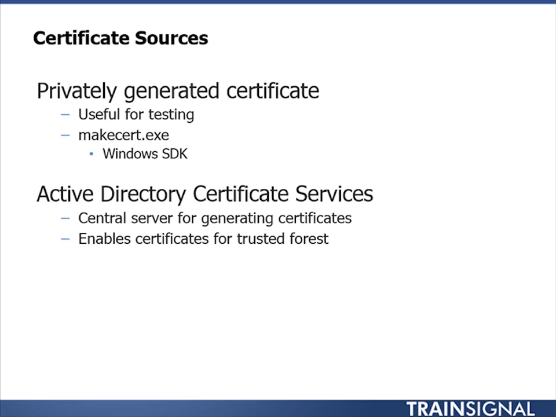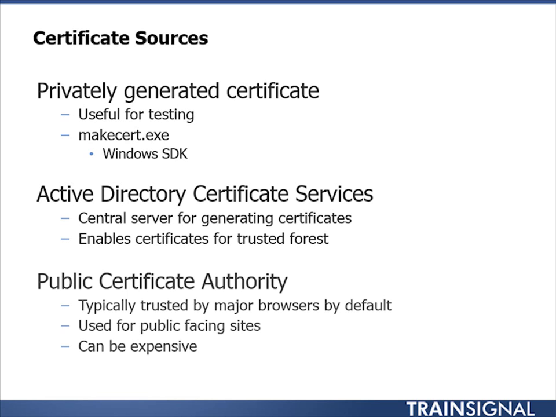Now, while this is great for internal and is certainly going to save us some money, it's not going to be very helpful for public-facing sites. And this is where a public CA is going to come into play. The nice thing about a public CA is that it's typically going to be trusted by every major browser that your users might be using, and thus it's perfect for public-facing sites because everybody's already going to trust that CA. The catch, however, is that it can be expensive.